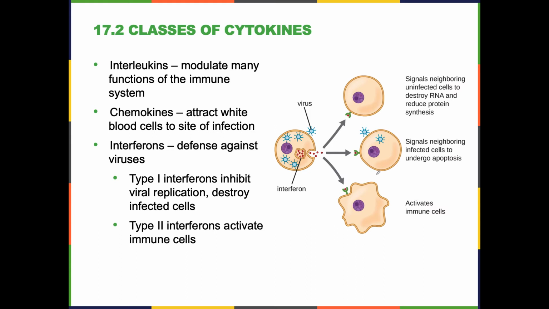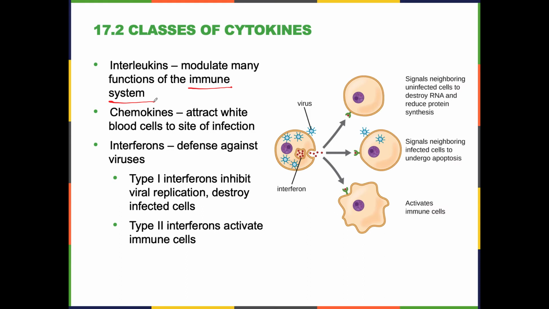The interleukins, they're called interleukins. Later we'll learn leukocyte refers to white blood cells. It used to be thought that they're secreted by white blood cells for white blood cells. It turns out that almost all cells can secrete an interleukin. Almost all cells can receive signals from interleukins, right? But basically, the function of the interleukin is to modulate aspects of the immune system. I know, so vague, right? So many different aspects. But there are things that it can do to activate, shut down, or tell other immune system cells or the immune response what to do, right?